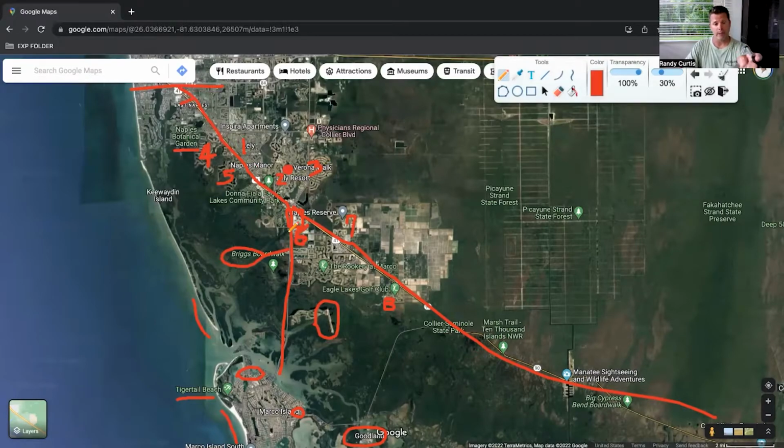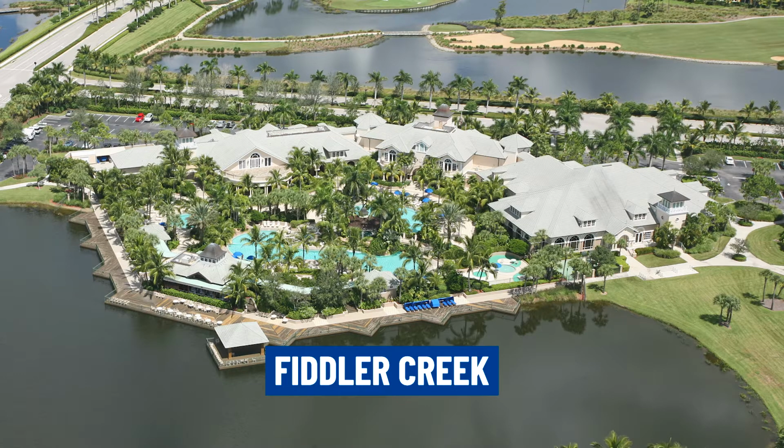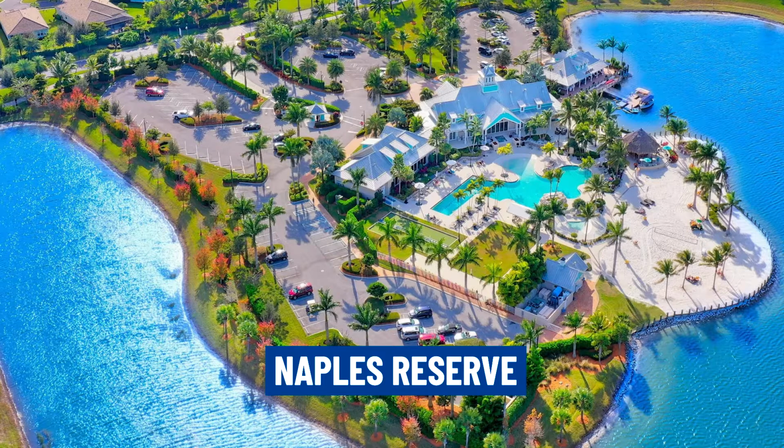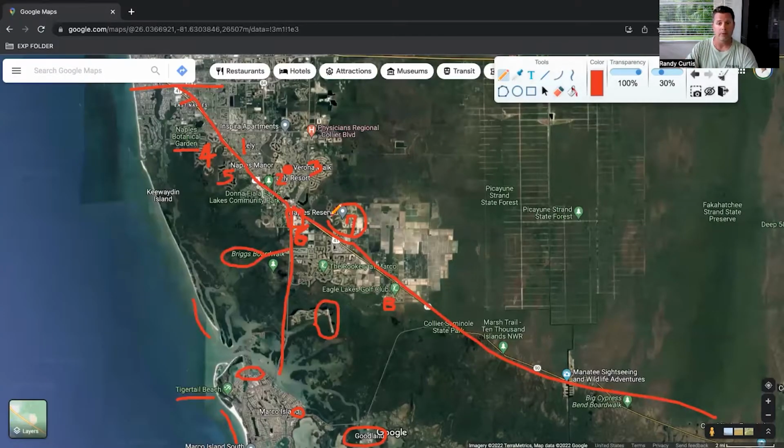That's off of Collier Boulevard. So coming down 41 and heading down Collier Boulevard, Fiddler's Creek will be to the left. Planned gated community, beautiful golf course. Really love it in there. It's one of my favorite golf courses. It's an award-winning golf course. And then over here, number 7, you have Naples Reserve, another top neighborhood in East Naples. Really neat planned gated neighborhood there as well. No golf course, but they have everything else besides that.